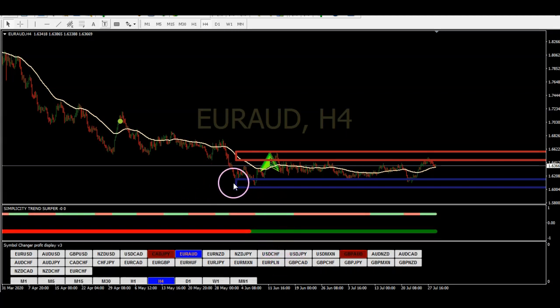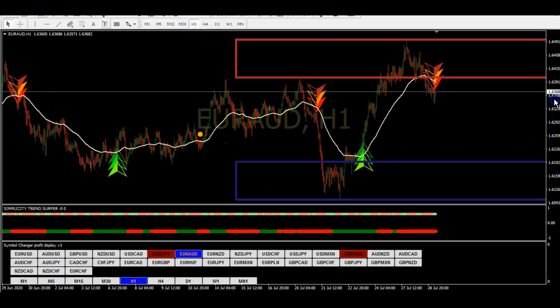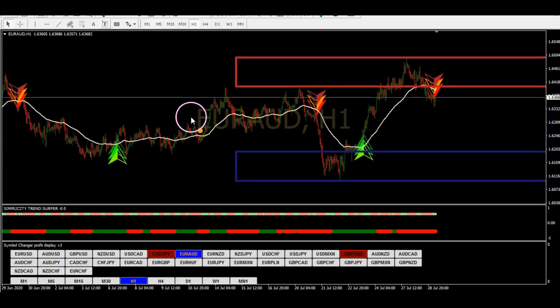We're in the middle of the week right now, July 28th. I know there's a lot of news, but we can probably try it with a very small, super small lot. If we lose, we lose pretty much nothing, with the 0.01. So let's do that real quick. This is the process. Let's see. Make it a little bigger.